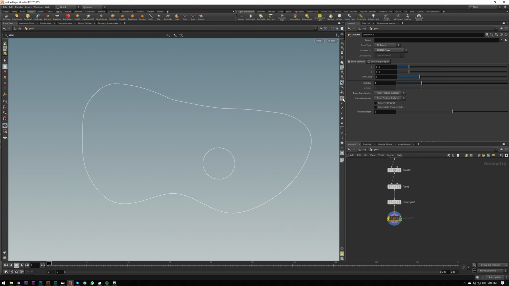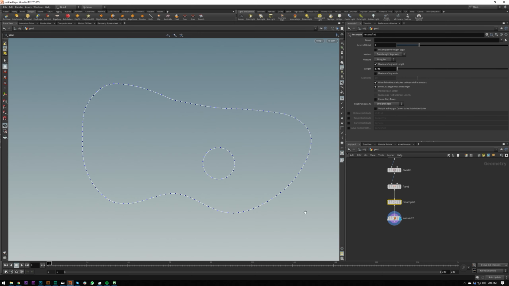And if I turn them back on, I'm going to show you an issue with NURBS curves and closed splines, or closed curves. So if I increase this amount, you're going to see that on this point here and this point here, we're getting this really ugly looking pinching effect. And we can fix this quite easily with a couple nodes.